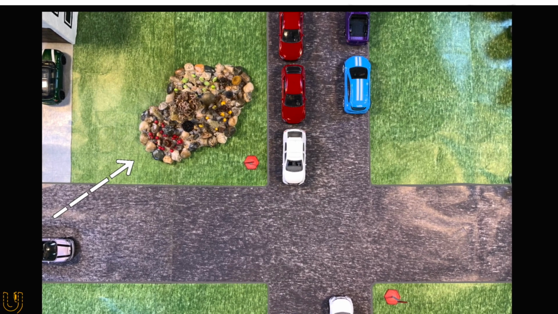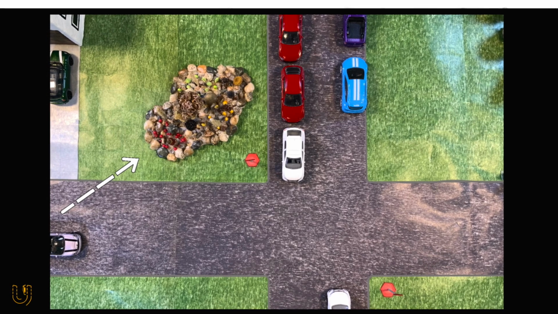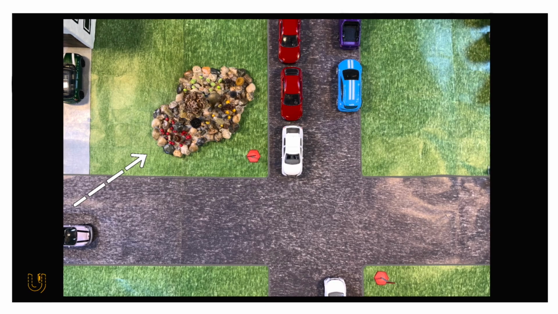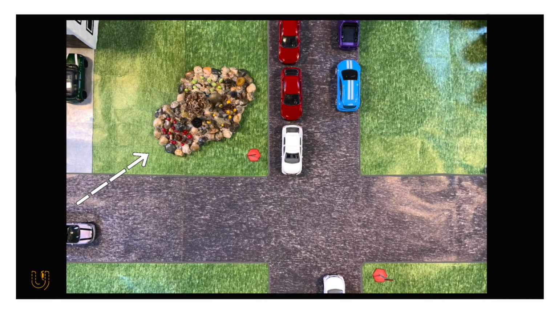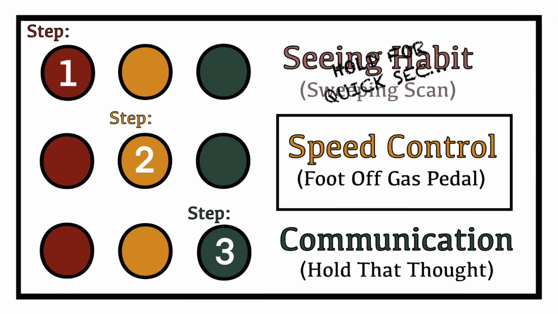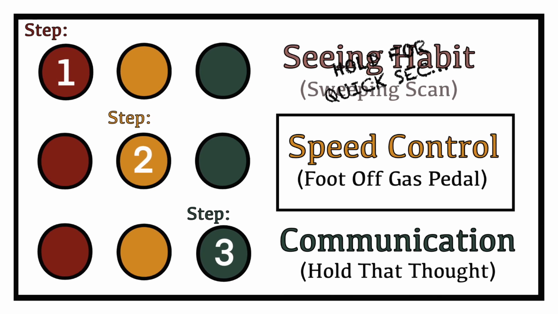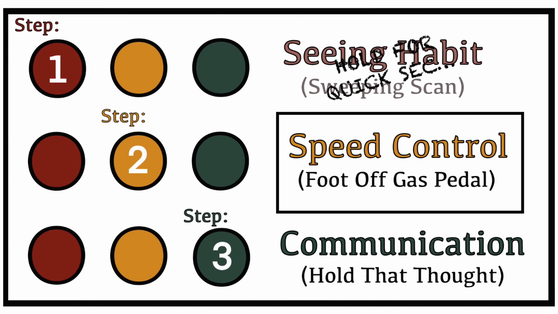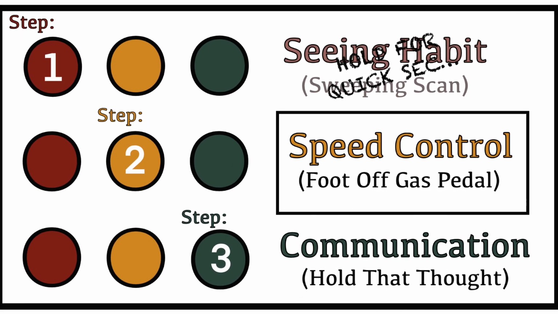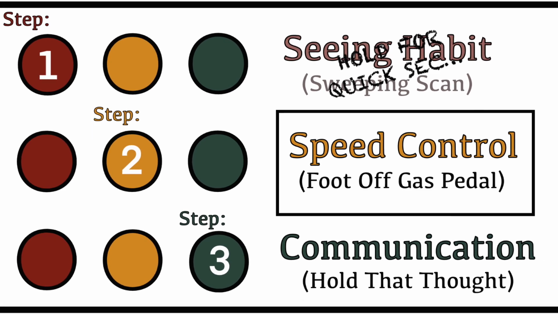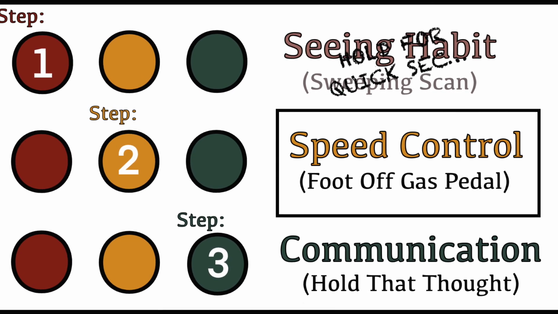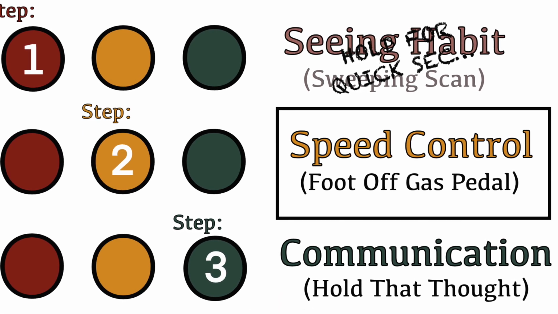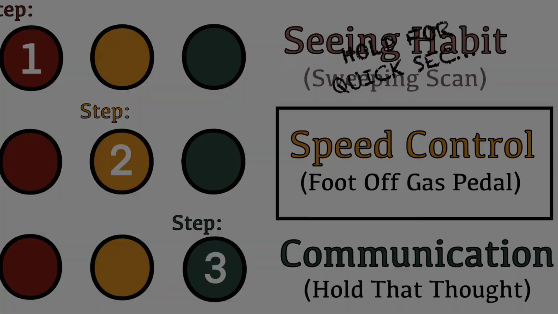I don't want to wait until I finish the whole sweeping scan to move on to step 2, because every second counts when you have a visual blockage this large. Now, in regards to speed control, because I'm driving on a flat surface, all I really need to do is ease my foot off the gas pedal to start the slowing process. So I just split my concentration for a quick second to get that started, and then I'm fully back concentrating on the rest of my sweeping scan.